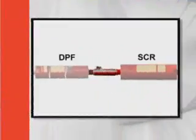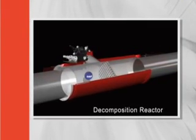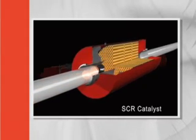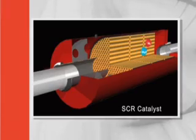We also have selective catalytic reduction, which is the second part of the after-treatment system. Let's talk about SCR. Where the DPF takes care of the soot, the purpose of the SCR device is to reduce oxides of nitrogen, or NOx. In order for the SCR system to reduce NOx in the exhaust, a reactant or fluid is required. The industry name for this fluid is Diesel Exhaust Fluid, or DEF. Between the DPF and the SCR catalyst is a connection pipe where a dosing valve introduces a small mist of DEF into the exhaust. DEF is a composition of urea in water. The DEF breaks down into ammonia in the exhaust, and as a small amount of ammonia enters the SCR catalyst, a chemical reaction takes place between the ammonia and the NOx to form nitrogen and water — and it's the nitrogen and water that exits the exhaust pipe. That's how NOx is reduced to near zero.